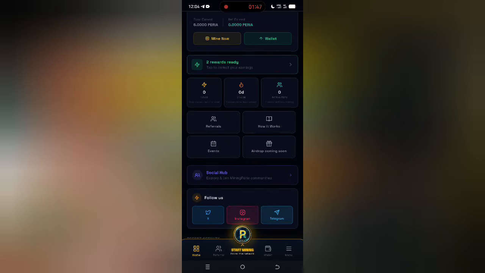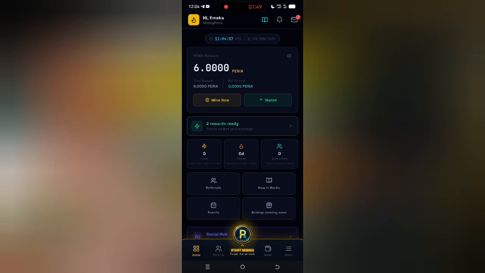So how do you connect your Mining Peria account to a Bep20 wallet? To do this, you need to have access to the contract address. How can you get it? The contract address has been given in my WhatsApp group.